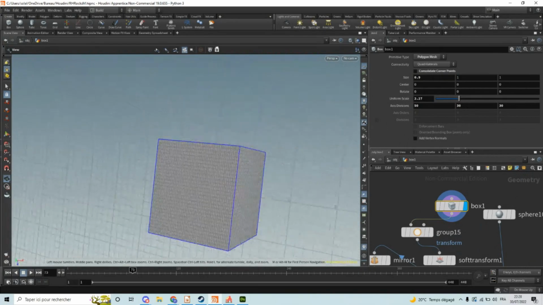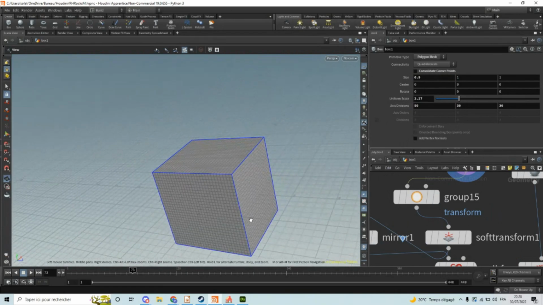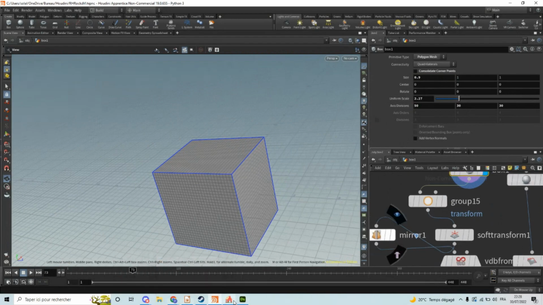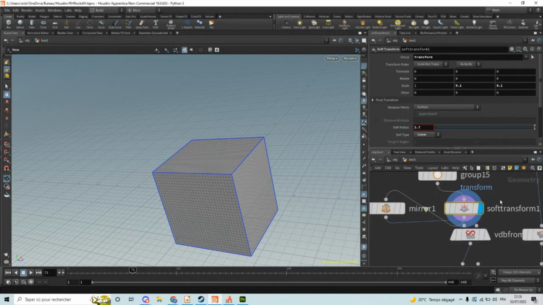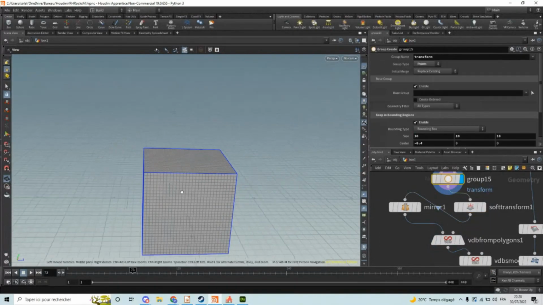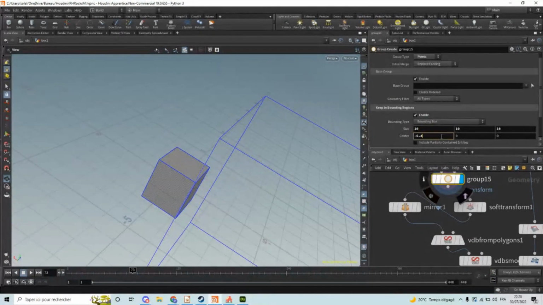Okay, so that's great. But maybe what I want to do is expand it somehow. Maybe I want to make some sort of wedge shape. So how could I do that? Well, I'm going to use a transform. So this transform node. What's going on here? Sorry, yeah, I had changed the parameters and I did not make this perfectly. I apologize.